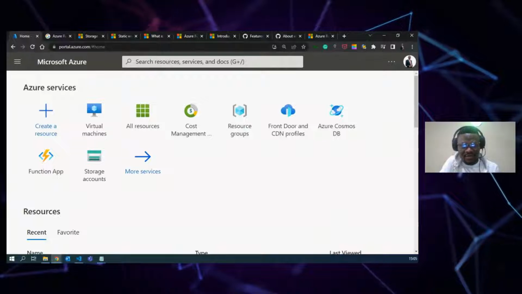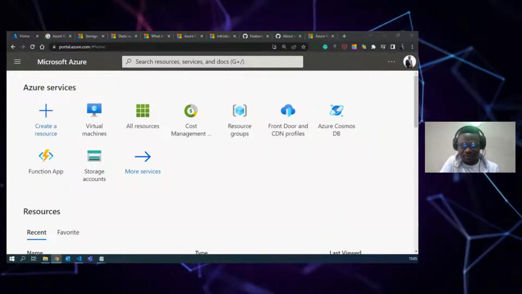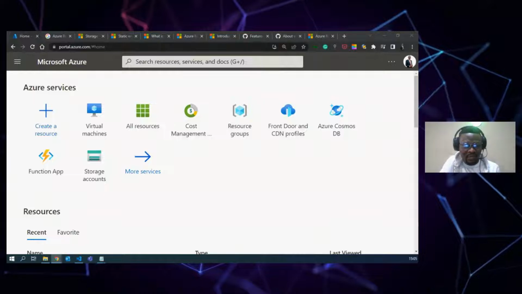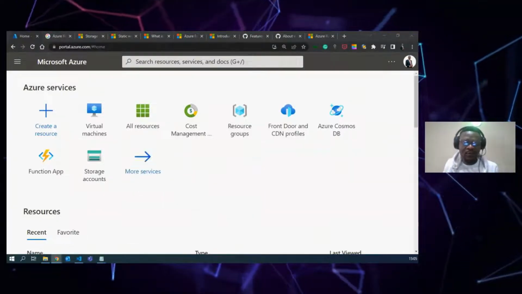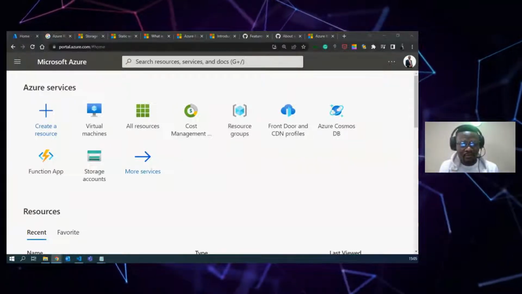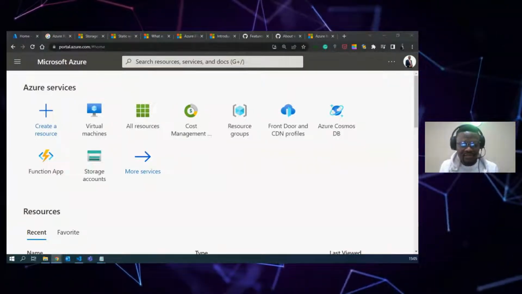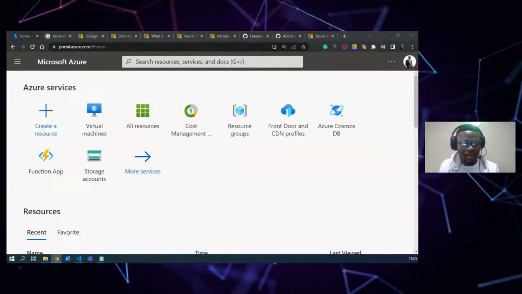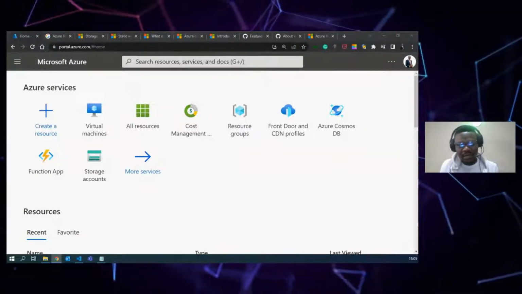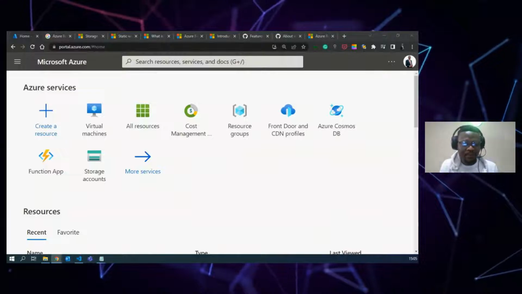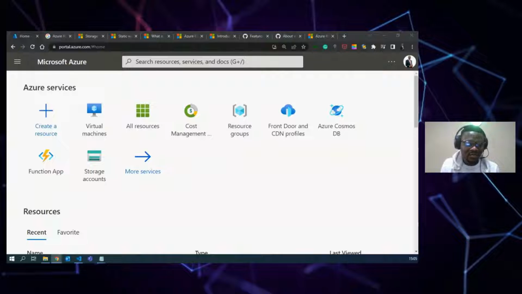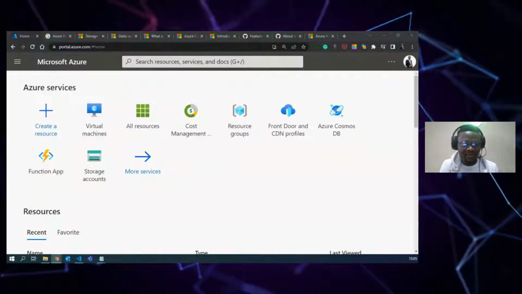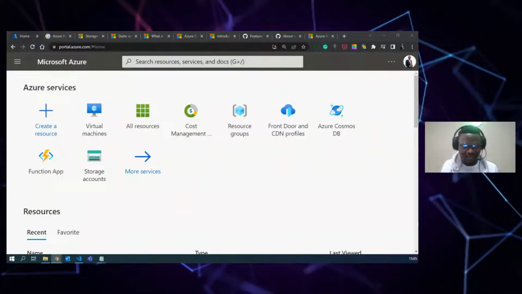Microsoft Azure is simply a cloud platform whereby companies and individuals rent a space, pay for the space that they want to use, and host their application or website. It could be a mobile application or a web application, and they only pay for what they use, the portion they use, and they don't get charged beyond what they use. Just like having a prepaid meter in your house: whenever you recharge, that's when you have electric supply.